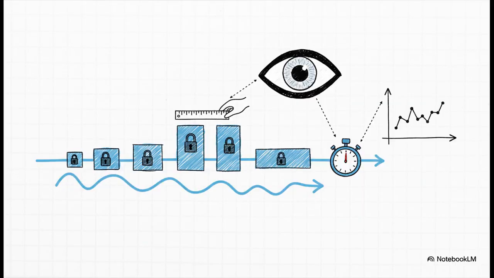So, what's the problem we're trying to solve here? Well, even if your data is perfectly encrypted, attackers can still learn a ton just by looking at the patterns in your traffic. Think about it. They might not know what movie you're streaming, but that constant, heavy flow of data packets is a dead giveaway that you're streaming something. That metadata, the data about your data, can reveal a surprising amount.